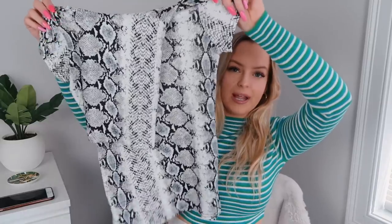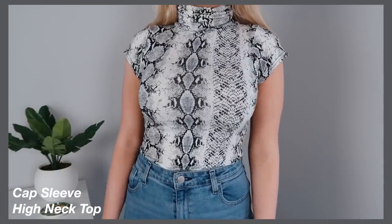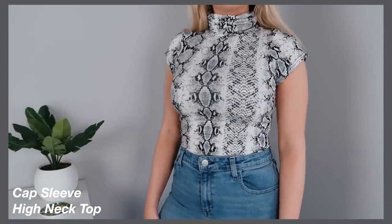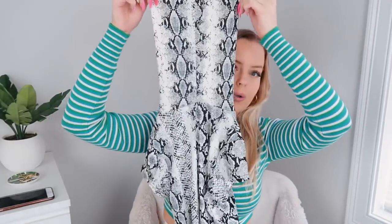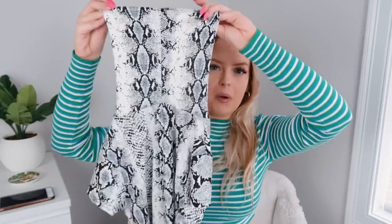This top — I need your opinion on whether I should cut it. It's a snakeskin pattern with kind of a cap sleeve. I have a pair of black leather pants this would be bomb with. The only thing is it's a mock neck or turtleneck fold-over and there is just a lot of fabric bunching up on my neck. I kind of want to cut just a little bit off. But I'm nervous because I actually love the fit and the style — it's just too much fabric up at the neck.